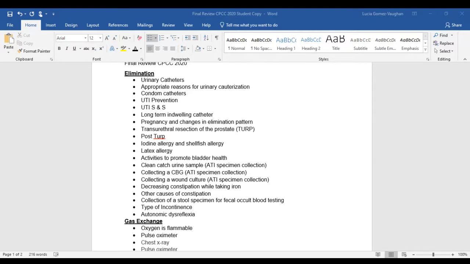Another thing that I can assess as a nurse, if I am suspecting autonomic dysreflexia and I've determined the bladder is not full, I'm going to look at the bowel record just to make sure that my patient isn't constipated. If it's been several days since they've had a bowel movement, I'm going to look at their orders to see if they have anything for constipation, whether it's a suppository or whatever possible orders they do have. If they do not have orders for something for constipation and they haven't had a bowel movement in several days, I'm going to probably call the doctor and ask for something for constipation.